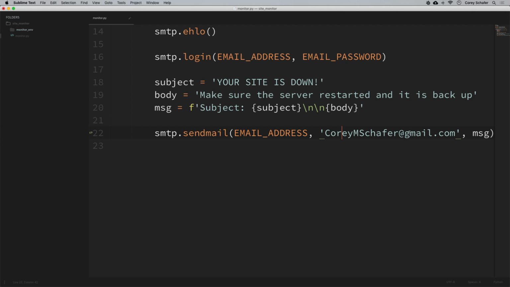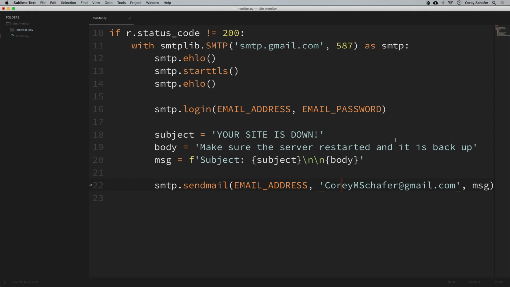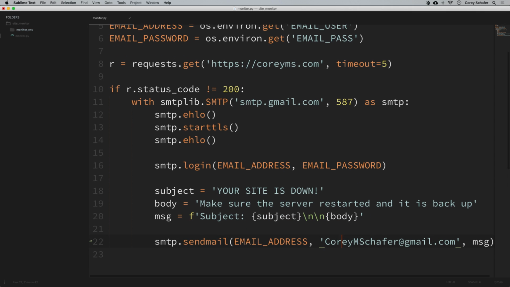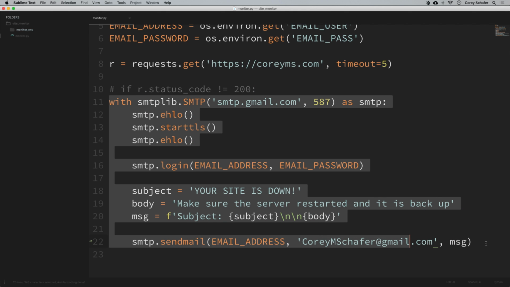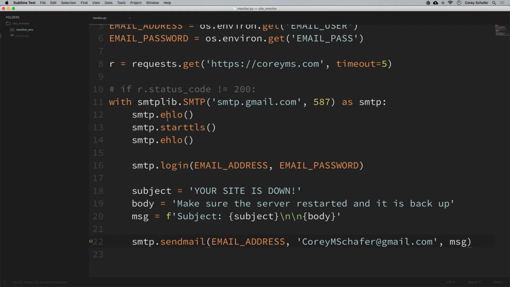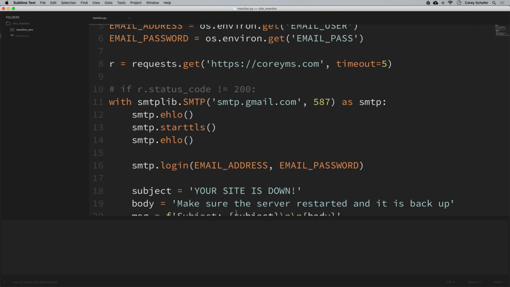Now we can test this by commenting out the if statement and unindenting our email section. So if I do that, let me just comment out this if statement for now and unindent the email section here. So there's no conditional that won't send this email. So if I go ahead and run this code, then we don't have any output here. But if I wait a second, then I should get an email that comes through.